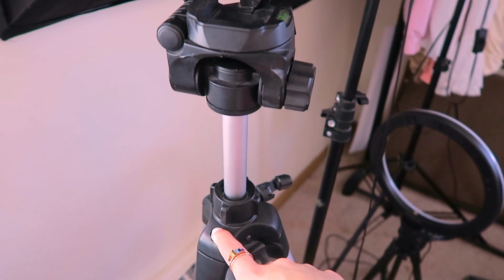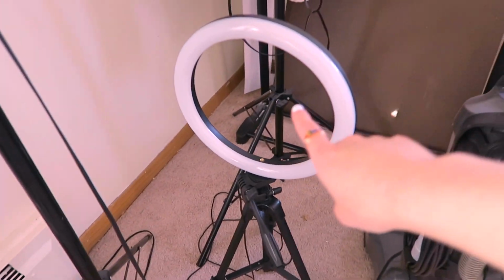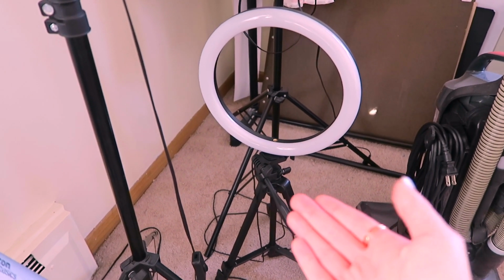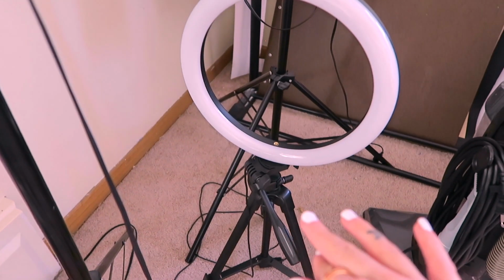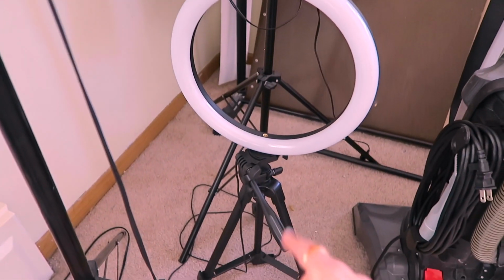It has a little leveler right here, and it's very, very adjustable. I also have this ring light where if you watched my doing OnlyFans taxes for the first time video, you might recognize because the company actually sent it to me, but it's listed on Amazon, so you can definitely pick it up. I believe this ring light is $39.99, but it changes color, so it can do cool tone, warm tone, and then like a normal tone of a room. I talk about it more in that tax vlog, and it's very adjustable as well, so you can increase the height and the tripod and all of that.